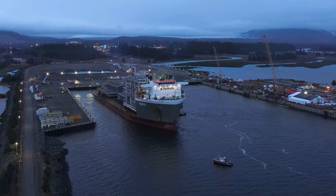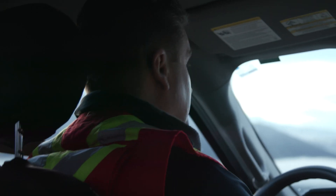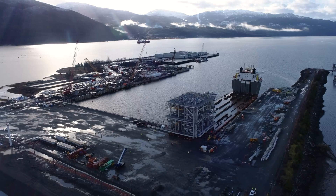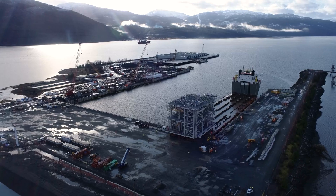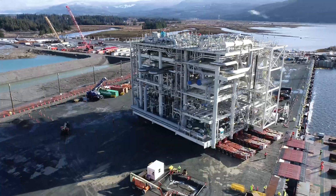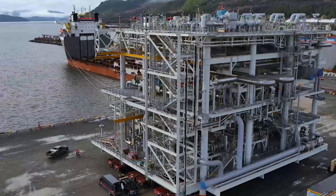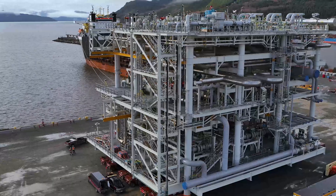When it comes into dock, the first thing we're looking at is: has anything moved? We have a three-hour window either side of high and low tide to get the module off. We actually put the SPMTs on the night before. The morning of the offload, we'll do our final checks and cut the last bit of grillage off. Then we lift the module up, bring it to the edge of the boat, do another round of checks, and then we put the ramp down.